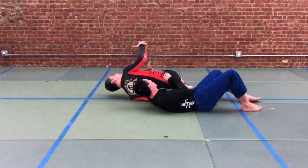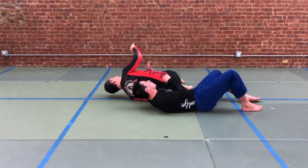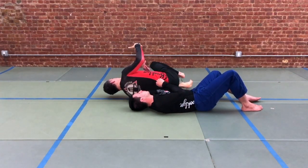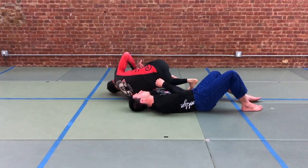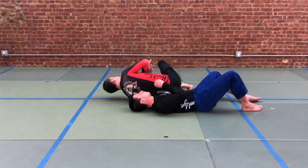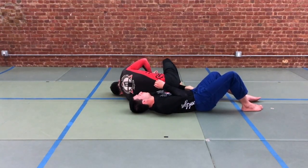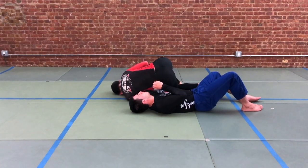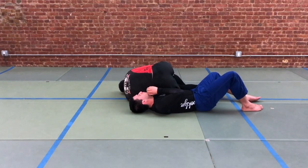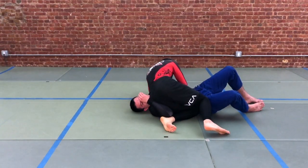With your back to your partner you are a little vulnerable, so you don't want to stay here for long. One thing we can do to make the job easier is bring our hips up. When our hips come up, we put weight on our shoulder, and that's going to help pin our partner's arm. We're going to lock the figure four — the Kimura — right from here. Then with our weight on our shoulder, we're going to take our hips onto our partner's body. The hips go up onto our partner and we bring our bottom leg through first so we can pivot and land in the top position.